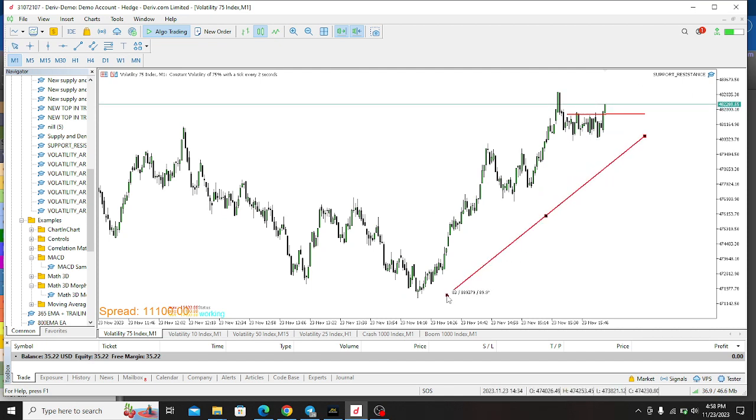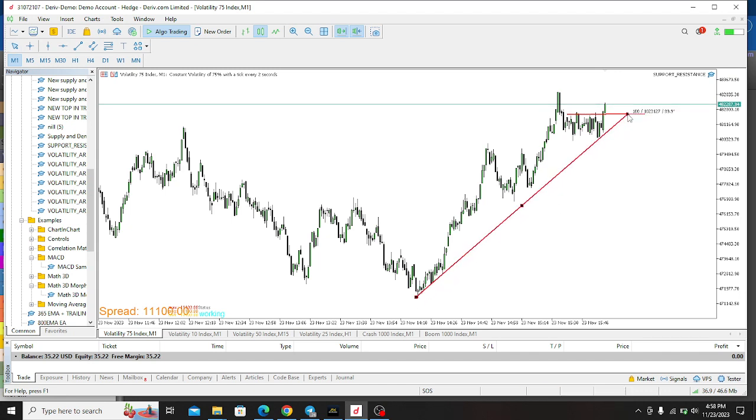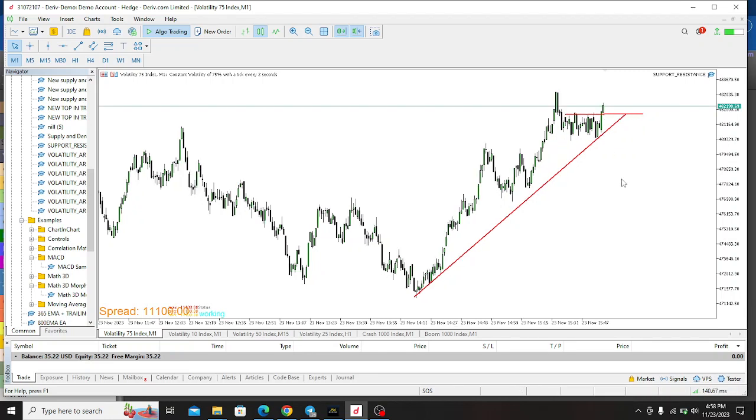You can also draw it like this. Okay, you can also draw it this way. So once the candlestick crosses below it, then you get a notification on your phone. Then from there you can know if you want to buy or if you want to sell. So it's something simple. It's not difficult at all.